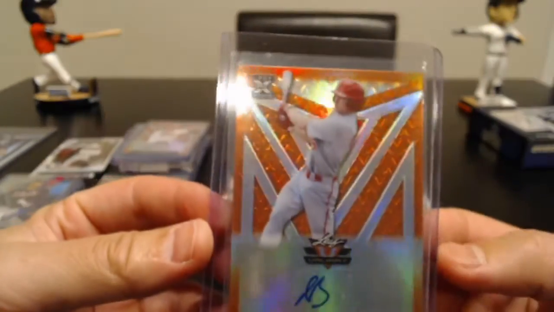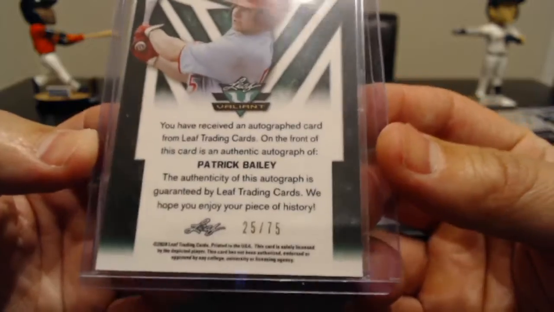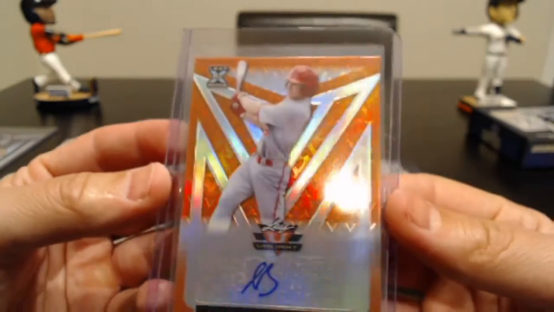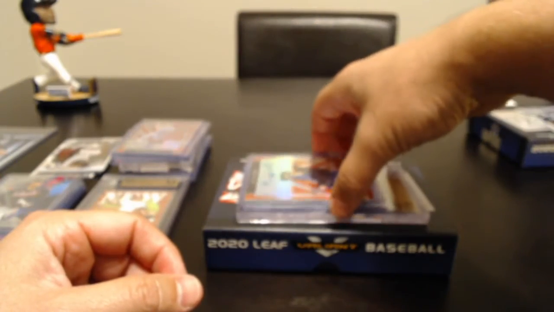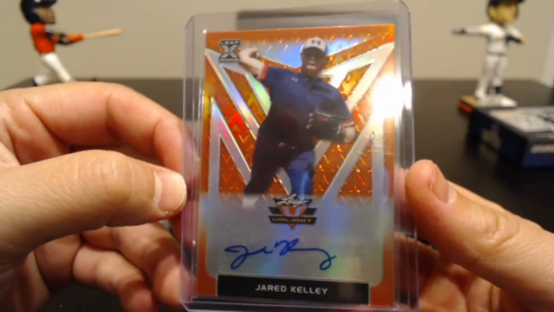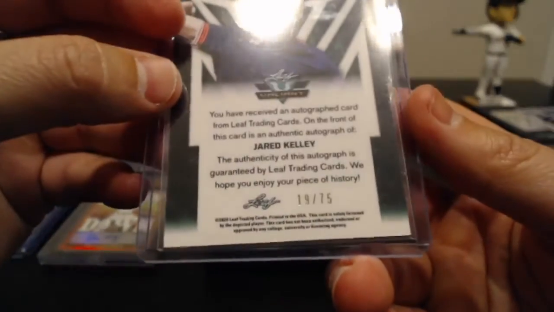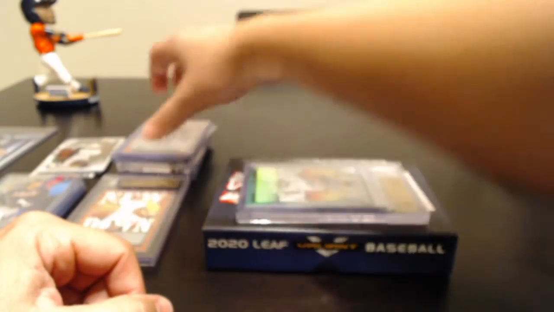So first up is Patrick Bailey for the Giants again. Orange out of 75, right? Giants, Torrey H. 25 of 75. Nice, Patrick Bailey. Alright, here's a team we haven't mentioned yet tonight. Going out to the White Sox, Jared Kelly. Who's on the White Sox? Trey P. 19 of 75. A lot of orange.